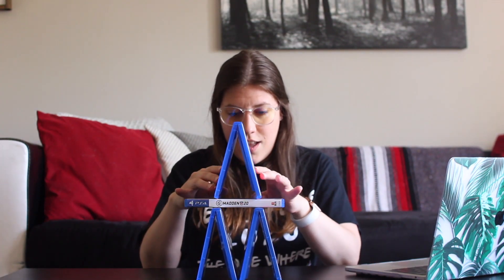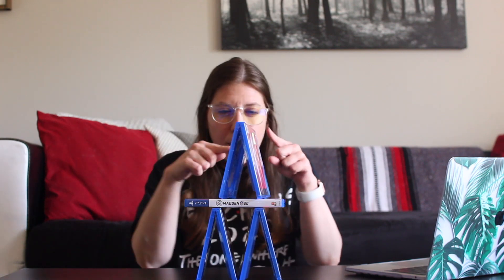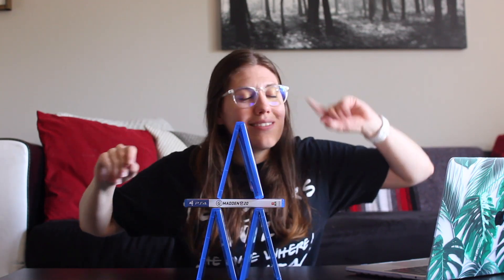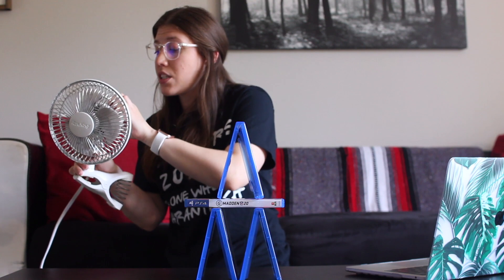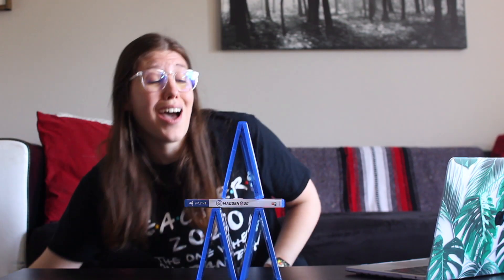This time I'm going to try to open up the boxes, because if I have a stronger base of support, then my house will be more sturdy. That seems pretty stable. Let's try the wind test. The top moved a little bit, but it didn't blow down. So now it's time for wind test number two. I tried blowing on it with my own mouth, but I'm going to amp it up. I've got a little handheld fan here. The top is moving a little bit, but it did not blow down.